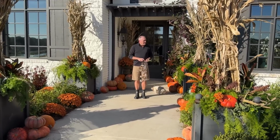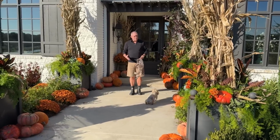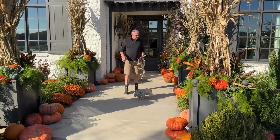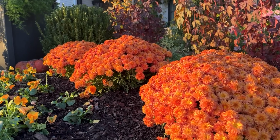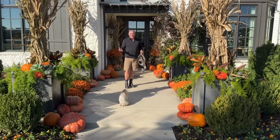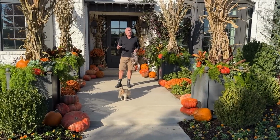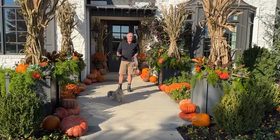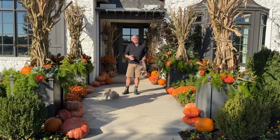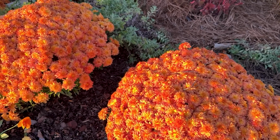So what I've been doing throughout the last couple of days has been getting all of my fall flowers and pumpkins all together here at the front. And as you can see, the mums are absolutely beautiful this year. They're just covered with blooms. I mean, you can't even see the foliage underneath there. These actually came from the nursery, Sanders Nursery in Broken Arrow, and we have had a great year. The only thing has really been, it's been quite warm, so they've really been blooming out really fast. But over the last couple of days, we've been having a few cooler temperatures at night, and that certainly helps with the length of life, so to speak, for our mums. So we're glad to see a little bit of that.